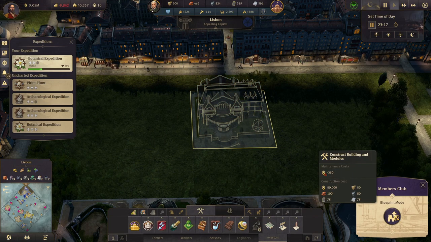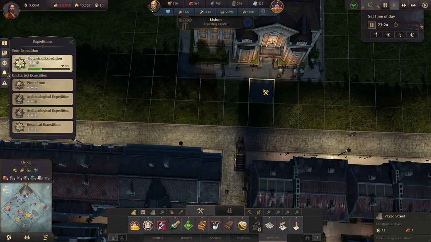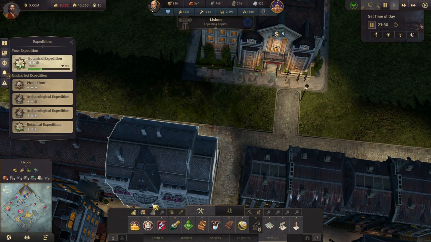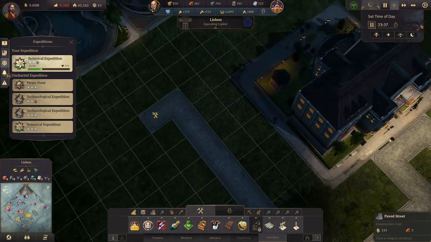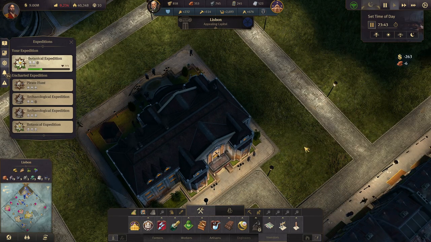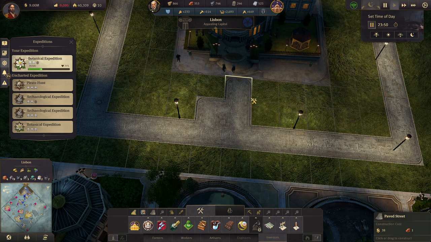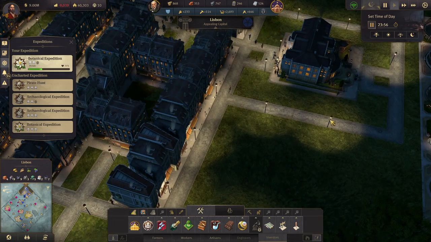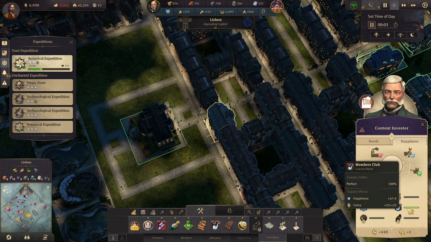What am I missing? Nothing. Right. Let's put a load in here. Actually, let's do something like this, and then we will have a little space around it, like that. And back here we want a road as well. Here we'll just do something like that. Okay. Well, that should make our investors a little bit happier with the members club there.